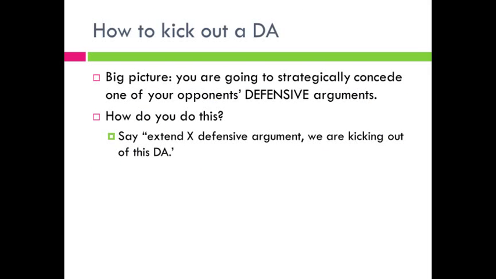So defense is going, in the debate, from the AF saying the AF is awesome to the AF does nothing, okay? So we don't want to extend something that goes from saying the AF is awesome to the AF is worse than the status quo. You just want to neutralize it, okay? So that's why we extend a defensive argument. So how do we decide what argument to extend?